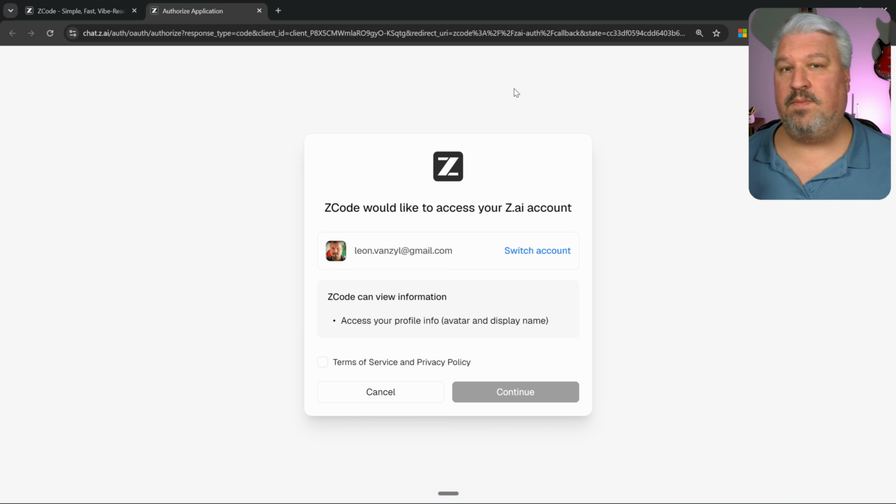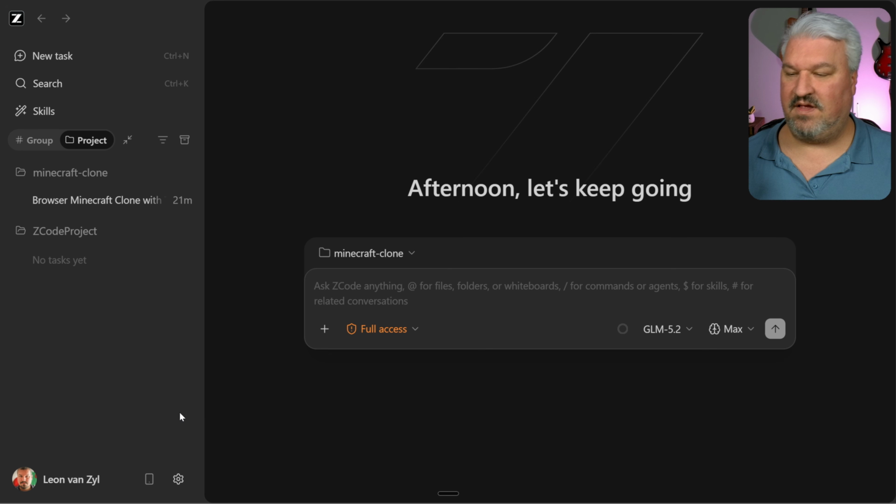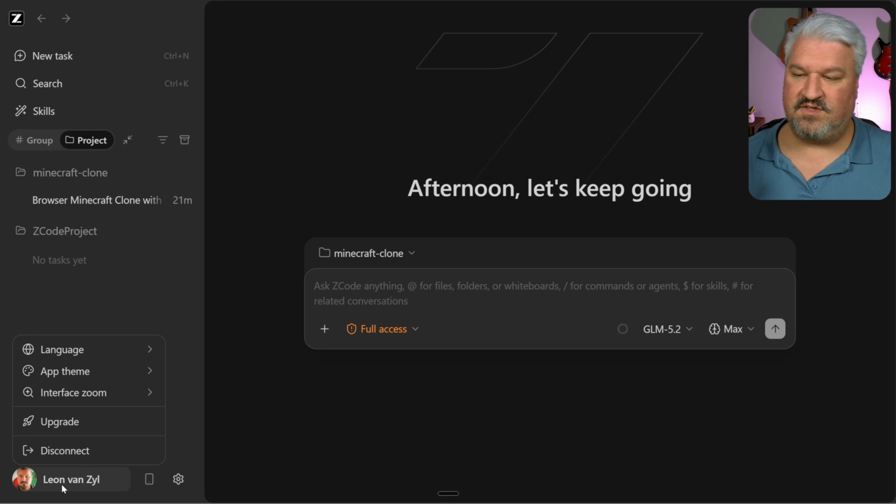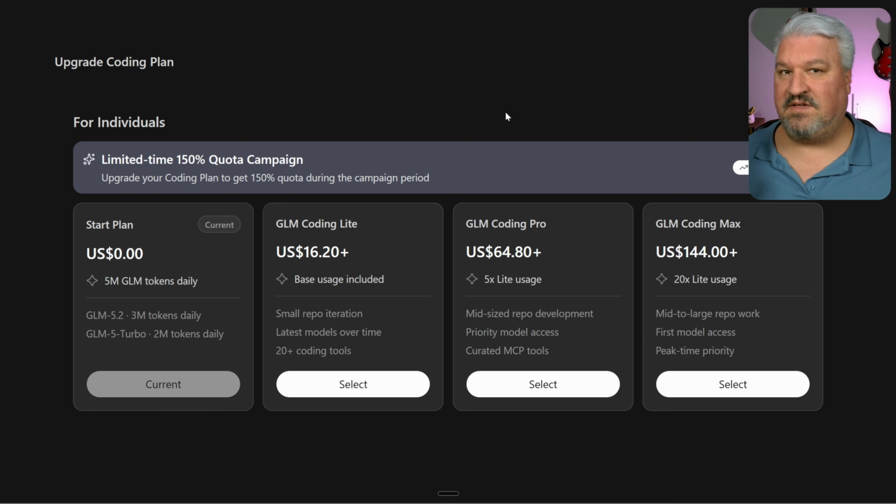At this stage, you will be asked to sign into your account or create a new account. So just go ahead and do that. And now we're signed into our account. What we can also do is click on our little profile and go to upgrade. Now this is a paid service. On the free plan, they do give a little bit of tokens to play around with, but ideally you want to upgrade to one of their paid plans. So you can pay for a subscription, or you can pay using API keys, which is kind of a pay-as-you-go type of system. So if you want to go with the subscription route, simply sign up with one of these plans.